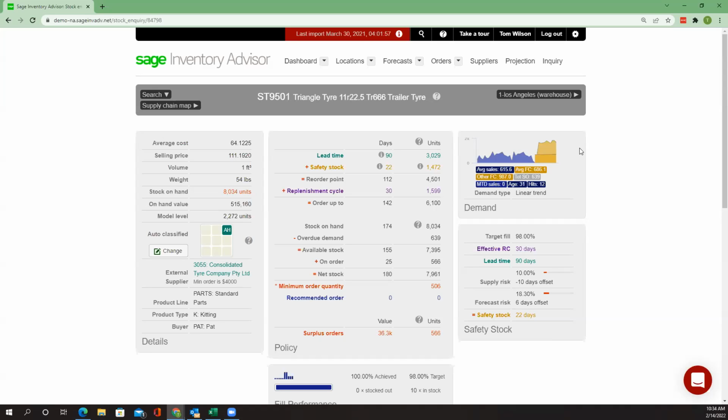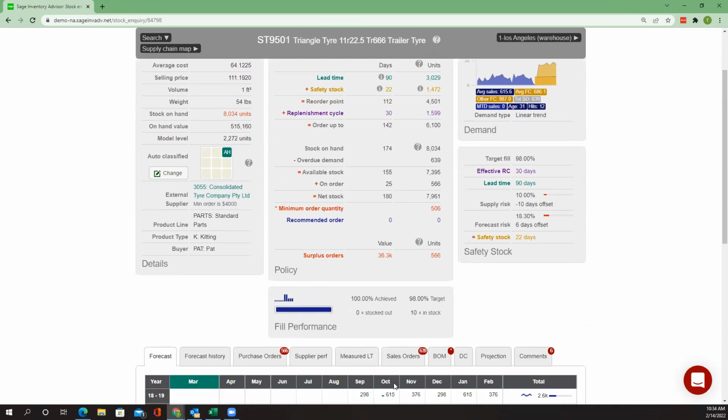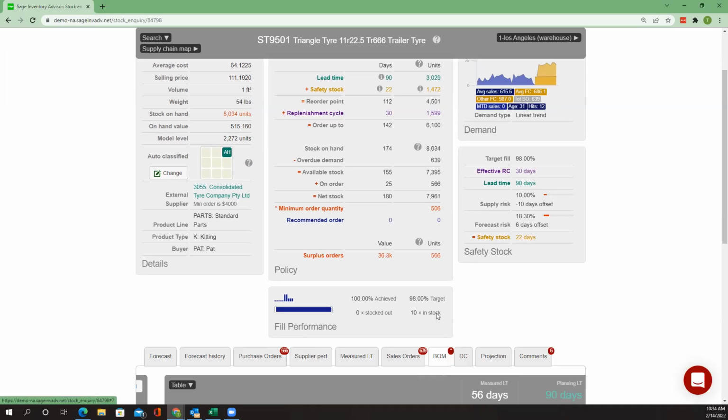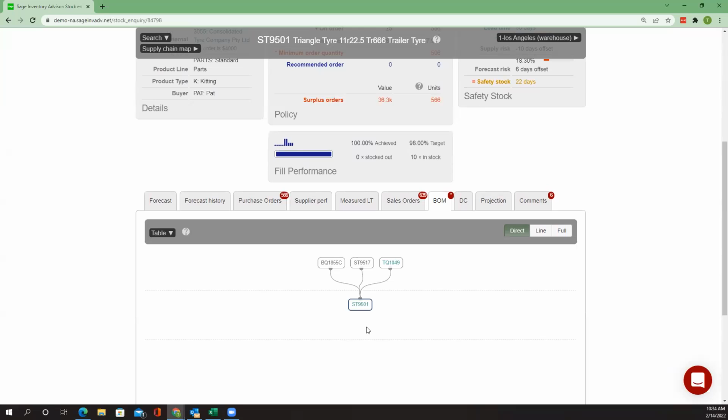But this item, if you notice above, also has a lighter yellow. And that is what we call the dependent demand, because the demand for this item also depends on the demand for the finished goods it goes into, because it's a part that goes into a kit or an assembled or finished good. So because we load the bill of material file, ST9501 was flagged as being part of a BOM. And when I click on it, it shows the world through the lens of ST9501. It is a raw material that goes into these 3 finished goods. So how much of this raw material to have in stock depends on the demand for each of those finished goods at its bill of material ratio back down to this item.